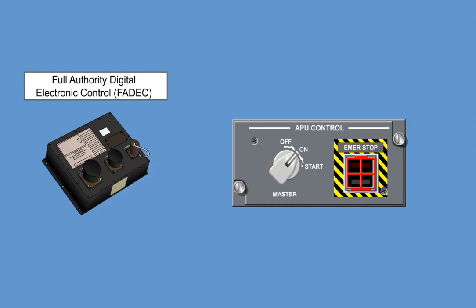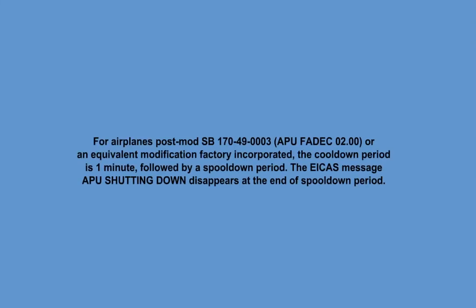The emergency stop switch is a guarded switch, which, when pressed, initiates an immediate stop command to shut down the APU. Note: there is no cooldown period, and a white bar illuminates inside the button when it is pressed. In case of APU fire, a red bar will illuminate in the upper half of the button. Note: for airplanes with a serial number covered by the Service Bulletin 170-49-0003, APU with FADEC 02.00, or an equivalent modification factory incorporated, the cooldown period is 1 minute, followed by a spool down period. The ICAS message APU shutting down disappears at the end of the spool down period.